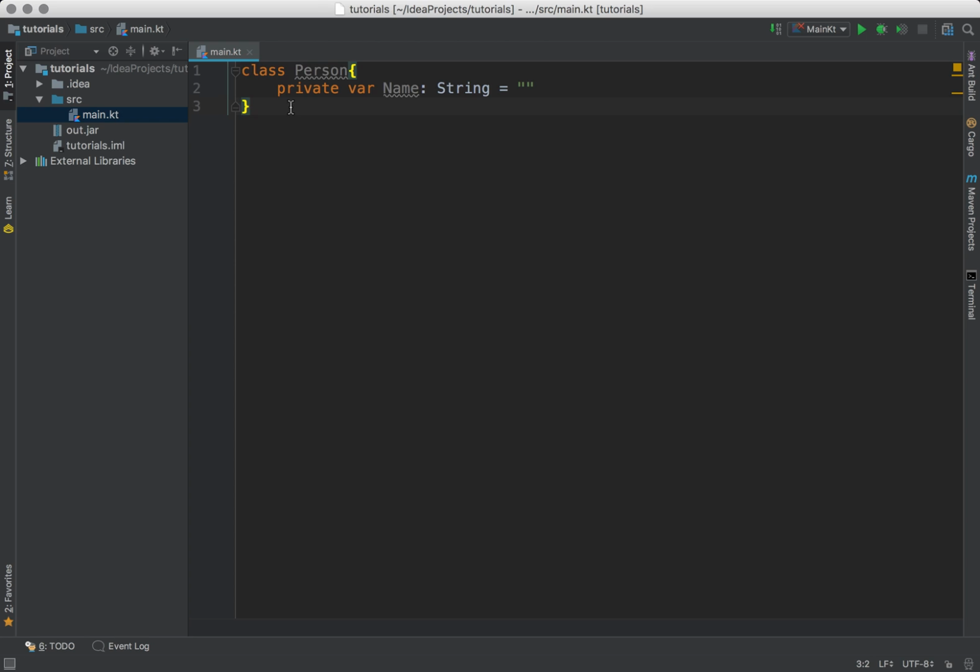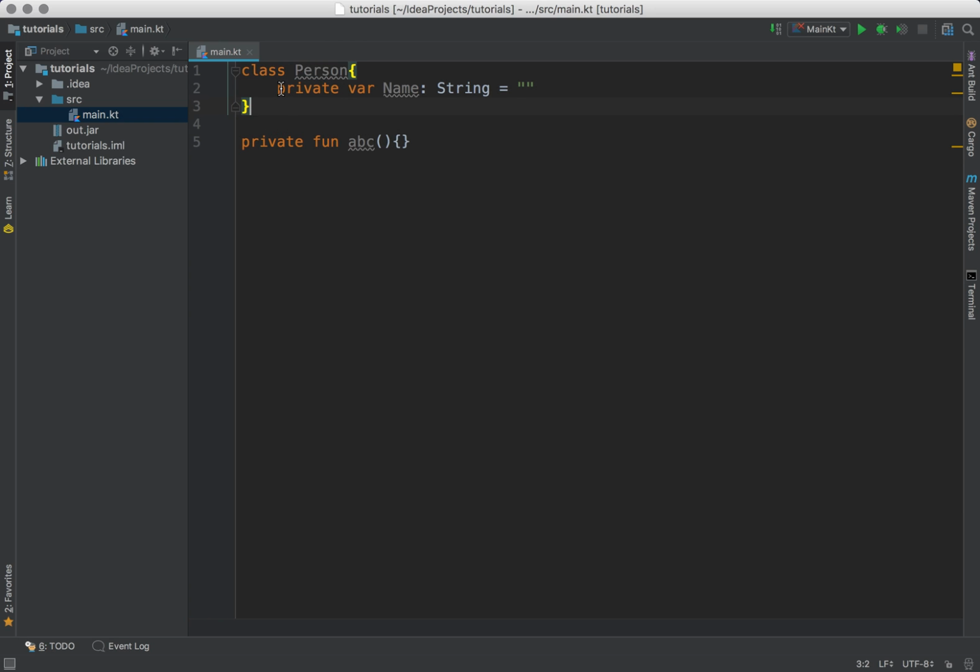But again, it's all access. As I told you, private means you can access it only inside that particular scope. For example, if you are defining a class, then only inside this particular class can you access it. Take a private function, abc, something like this. When you write it at file level, it will be available in main.kt only. You cannot access it outside. So these are the three levels they have: file level, package or module level, and class level.